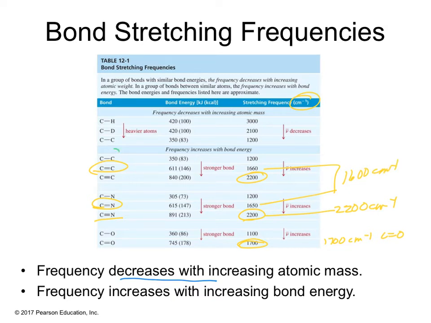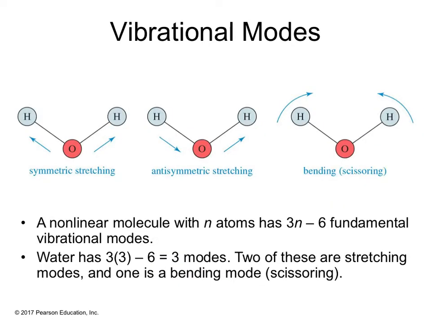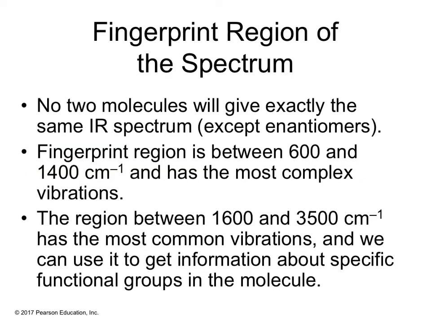And your single bonds are going to go a lot higher when it's a hydrogen. So this is going to be around 3000. And you'll also have an NH and an OH bond, and they're around 3500 reciprocal centimeters. So these are just the different vibration modes that you see for infrared.